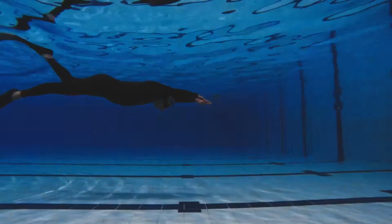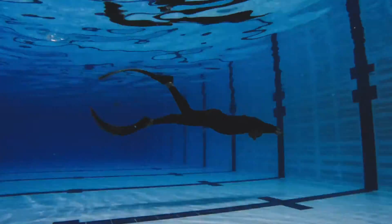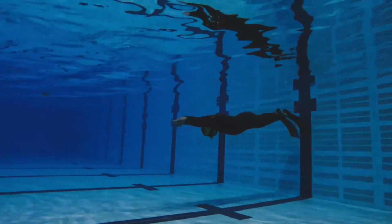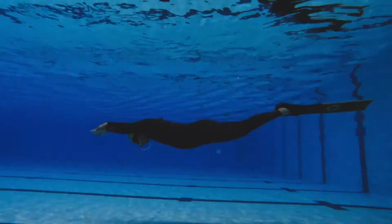You can use any way. So why do you need to see the mark? We see the mark to see where the wall is. So it's the time you're going to start moving towards the turn. When you see the mark on the bottom, it's the time to look up and see where the wall is. When you see the wall, you're going to try to reach it with your hands.